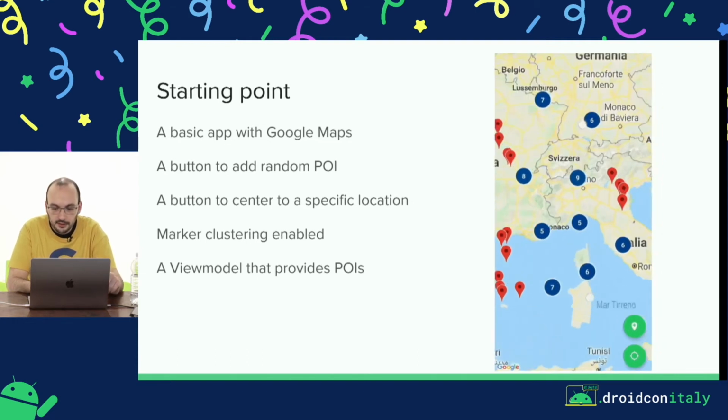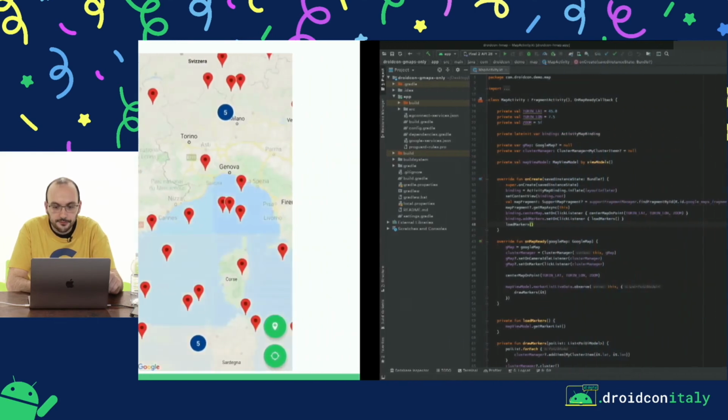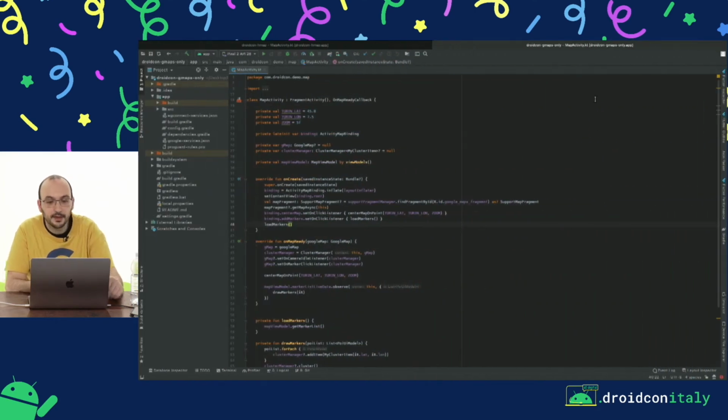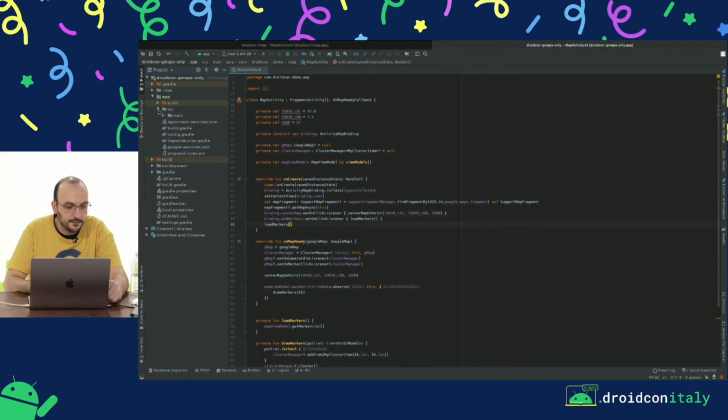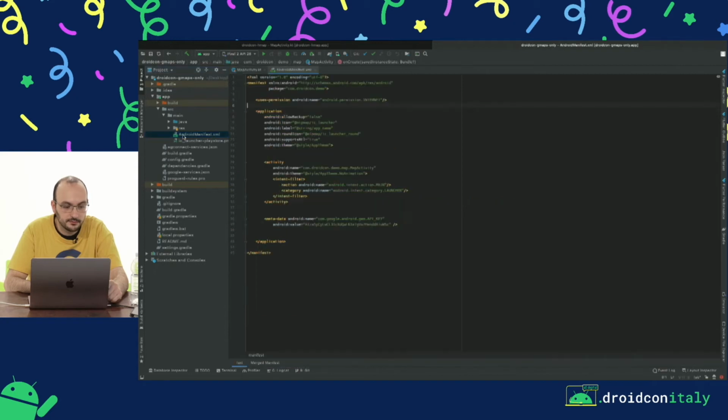So let me move to Android Studio, and okay. So this is our starting point. We have a really simple application with only one manifest with a single activity.